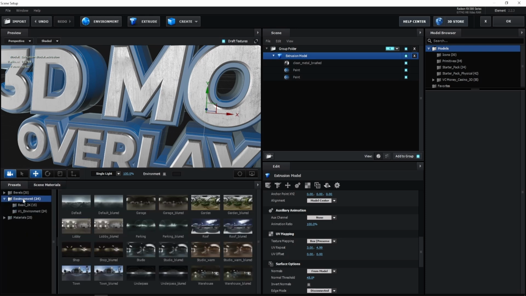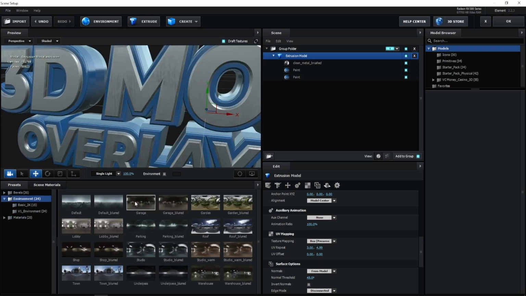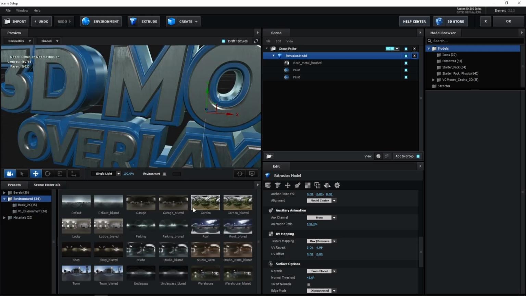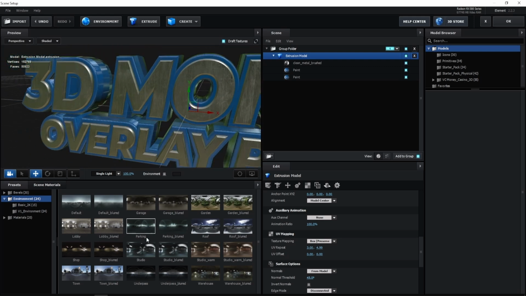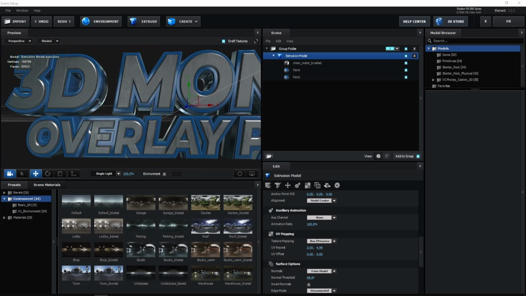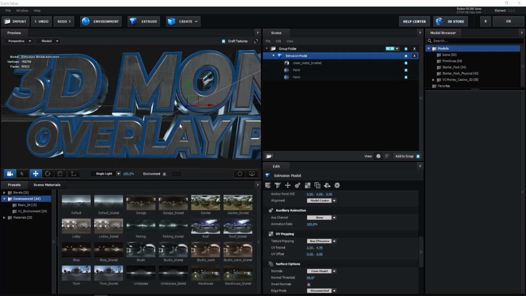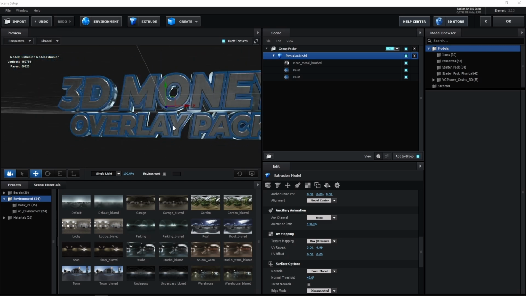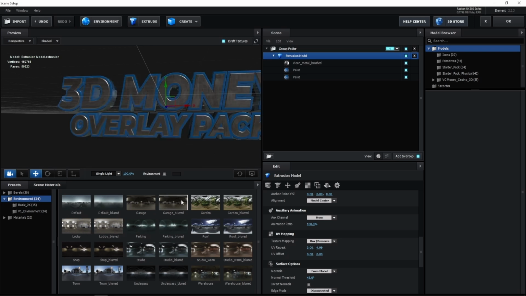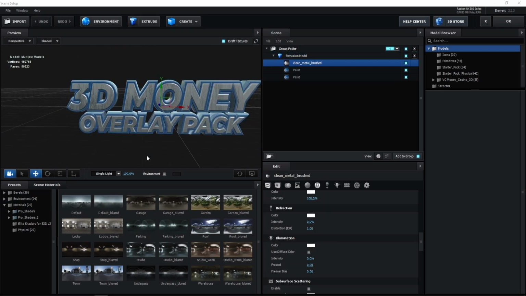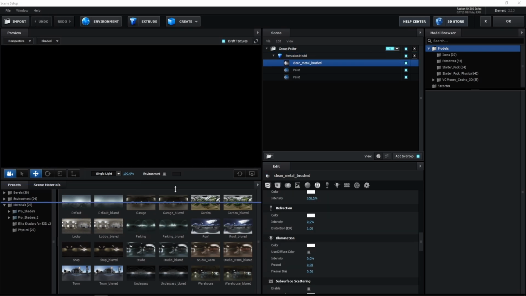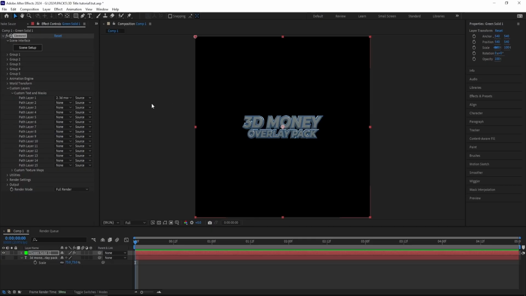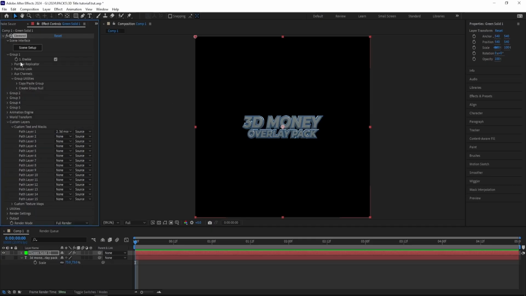And then I'll be heading to environment right here, and I'll be messing with the environment too to get something clean that I like. If you hold shift and mouse 1, you can drag your environment around to get different lights. But everything seems really dark right now, and I don't like the look of that. And I think this looks decent right now, so I'll be going out of my scene setup, and we can head to our group 1 right here.